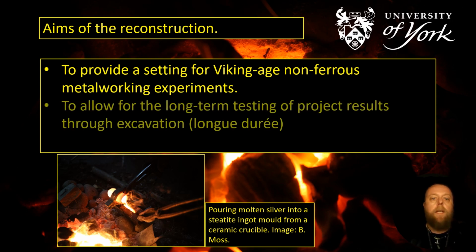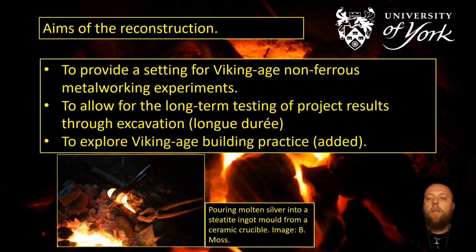That is, I needed a setting for the experimental metalwork, and as I believe in building my experiments from the ground up, I needed one that could be used for an extended period of time, and therefore one that would become a longue durée experiment in its own right. So the build process itself became an exploration of the techniques that might have been used to construct the original building, and through this revealed new insights into the praxis of the woodworkers of the early 11th century in Denmark.